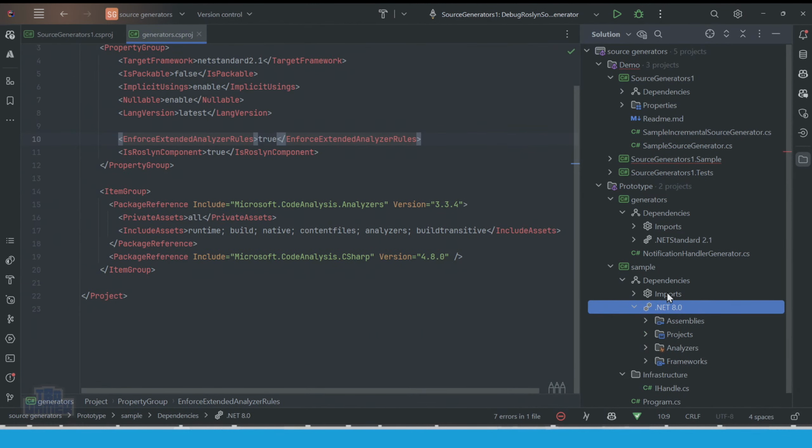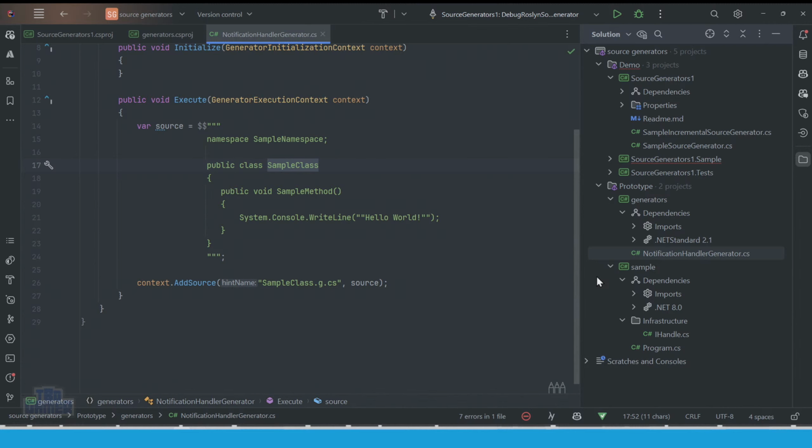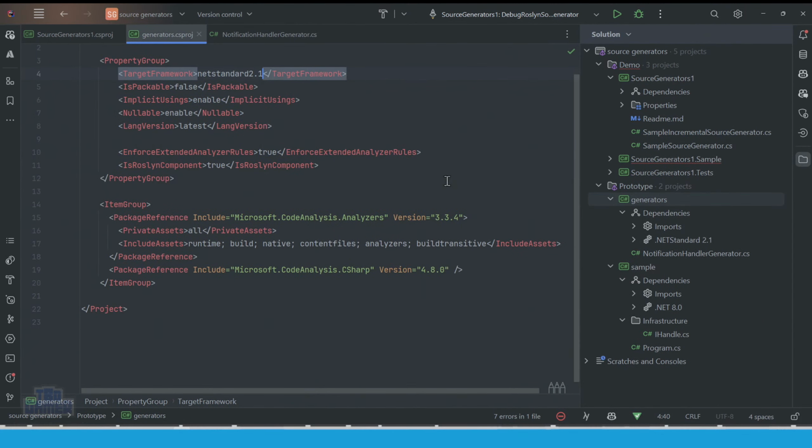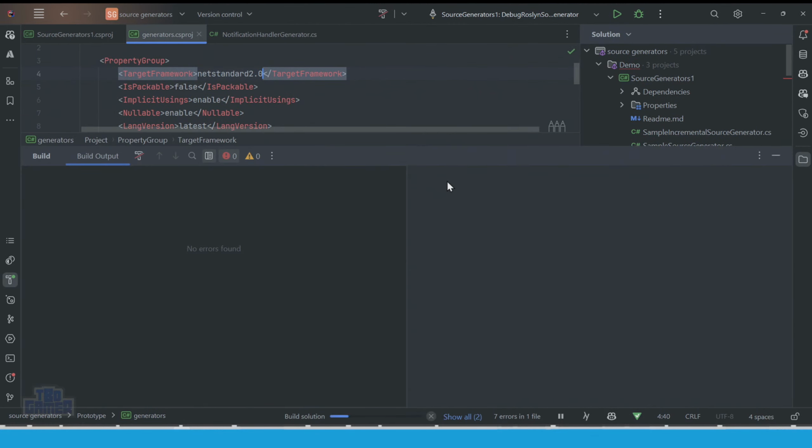It can still be included as a namespace. Namespace is just a grouping of code. So let's make the other change. Let's make this again a 2.0 library. See if that has any impact. Nope.